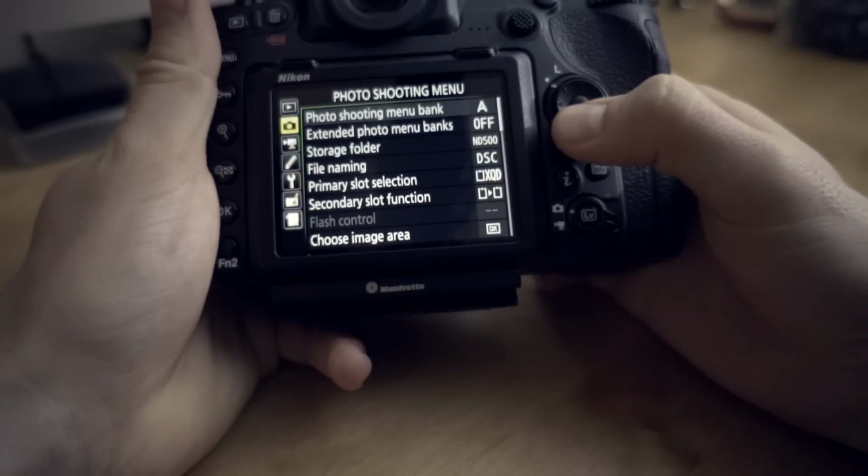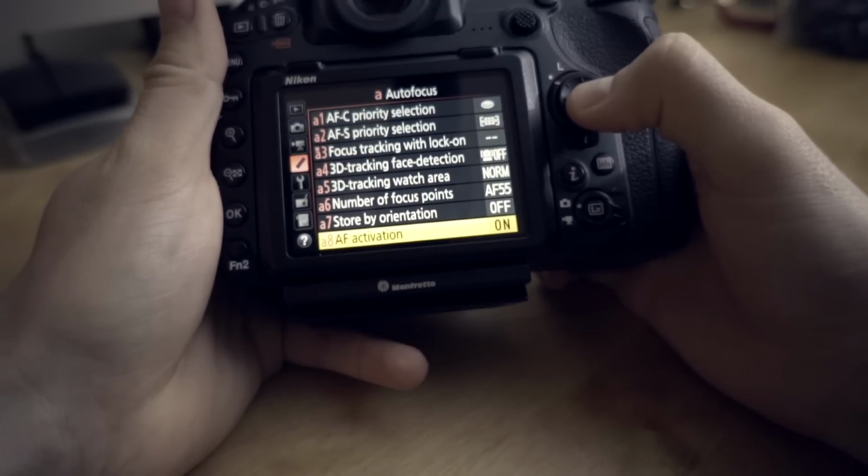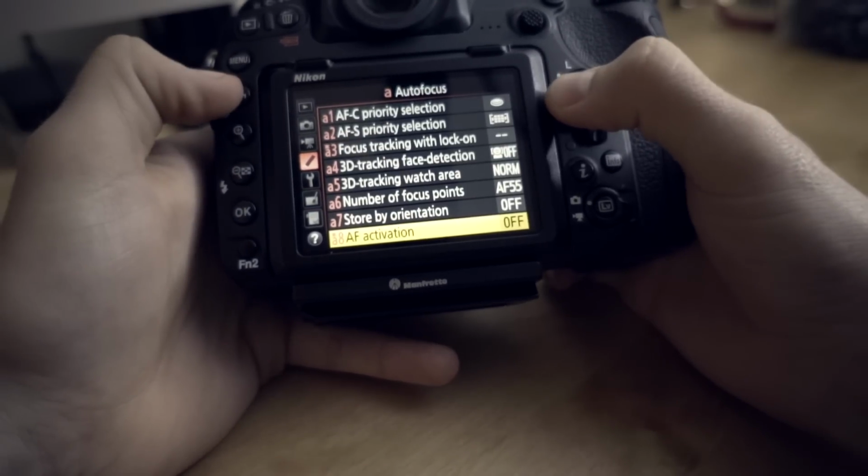Basically, you go into menu, you're going to go into your custom settings and go to the autofocus. So custom setting is the little pencil, and then autofocus on A. Go into that, and basically you're going to tab down to number 8, that is AF activation. Now, if it says on, basically it means when you press the shutter button, it's going to try and autofocus. So I changed that to AF on only, and that means that it's only going to autofocus when I press that AF on button on the back. That is exactly how I want it to be, and this will initiate any autofocus you have set up. So for me, that's the single point AFC.